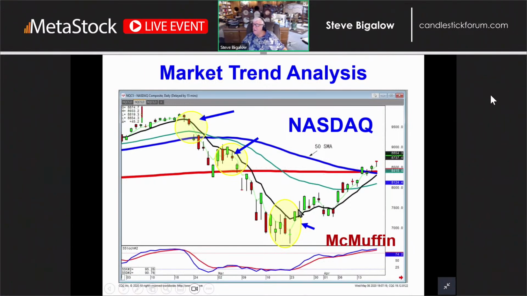Then we have a doji sandwich. A doji sandwich is a big day, then a doji, and remember the doji rule. The price will usually move in the direction of how they open after a doji. Well, if it's opening positive, we know it's going to trade positive. Now we have a McMuffin, which is your morning star signal followed by a doji sandwich. The morning star implies bullish sentiment and the doji sandwich implies bullish sentiment.